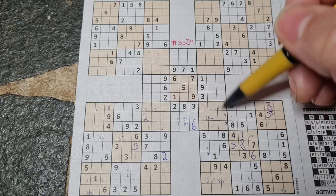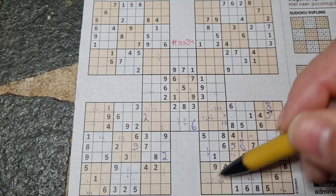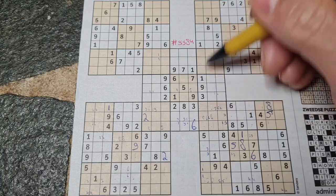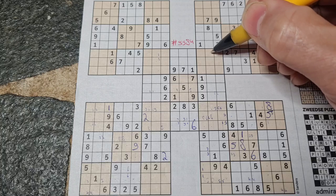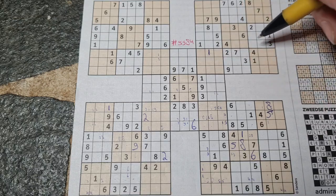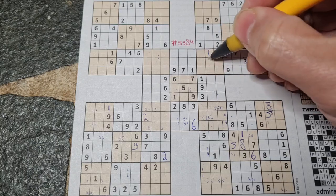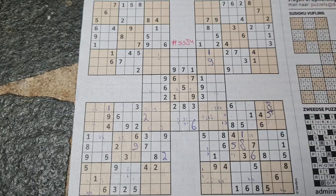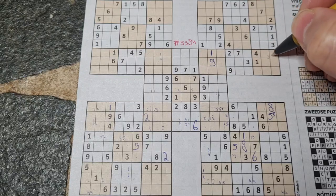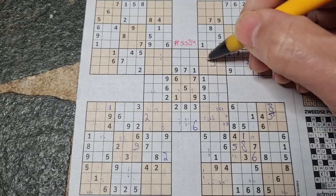One, here should be the one. Here one, or there one. Means here I need a one. Here should be the one. Here can be one, there can be one. This should be the one. Nine, nine, here should be the nine.